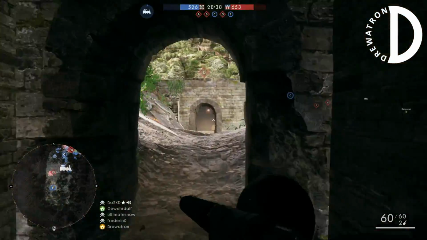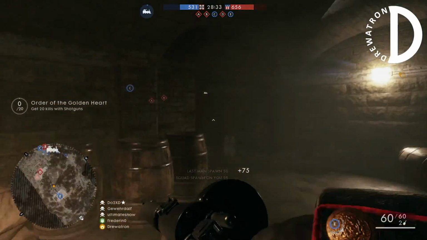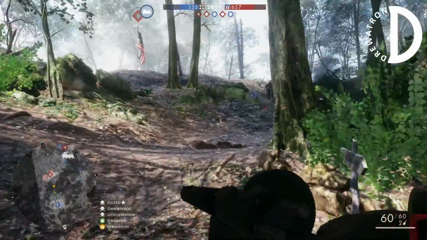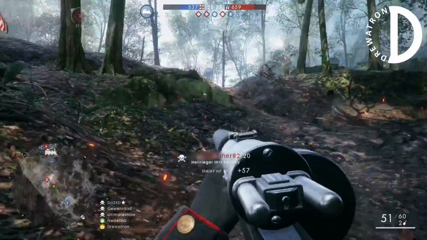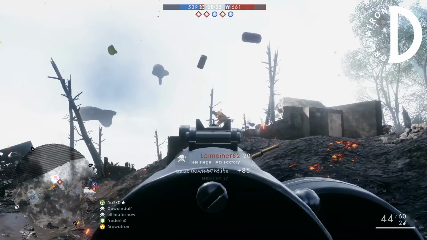So I've chosen to keep this bit when I'm running down the corridor, so you know it's not a setup, and that I'm actually playing better because of the adjusted aim down sight sensitivity. So as soon as I engage an enemy, you can see that I'm doing a much better job of tracking my opponent's movements.